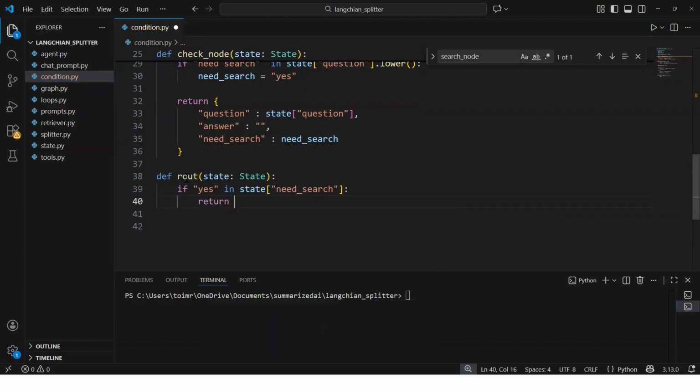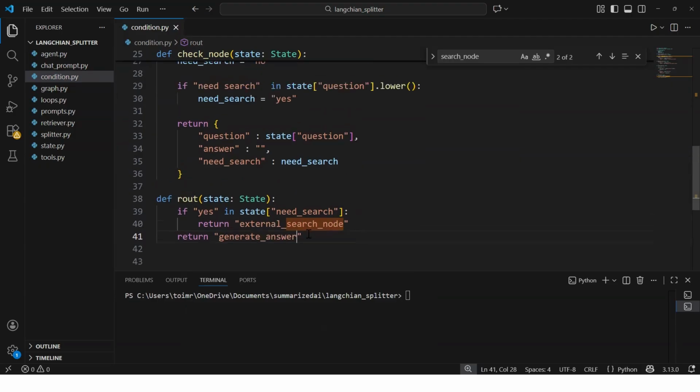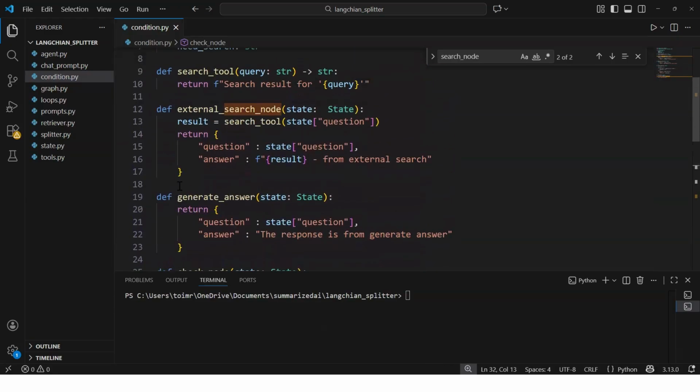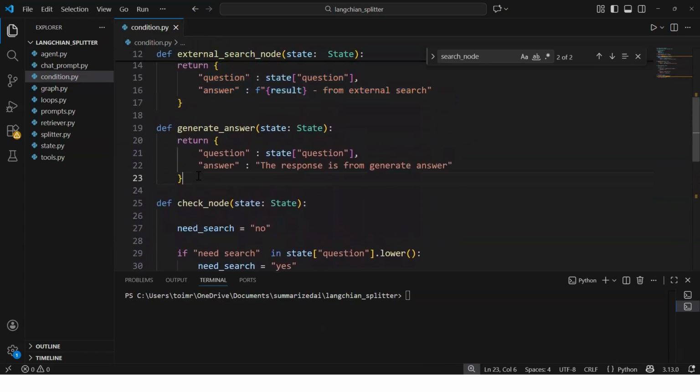You are going to return external search node. Or else you are going to return generate answer. So which means we have written a root which says if in our need underscore search we have yes, then you have to call this external search node, which is this one. And if you have no, then you call generate answer.